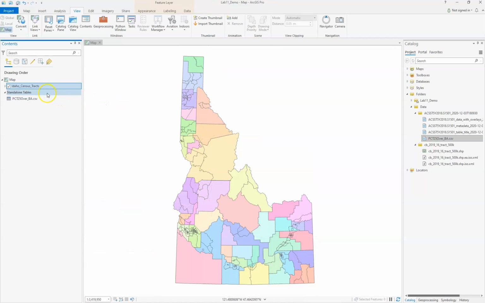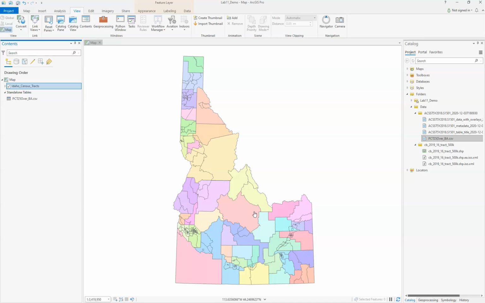So those are what I wanted to show you, why your map looks a little different. Anytime now you add a new layer to the map, it is going to do something called on-the-fly projection. So if it's not in, for example, a Transverse Mercator, and you were to add another layer, let's say a road layer for Idaho that you downloaded from the Census Department, and it was just NAD83, it would do on-the-fly projection, which means it would make everything line up and look correctly.